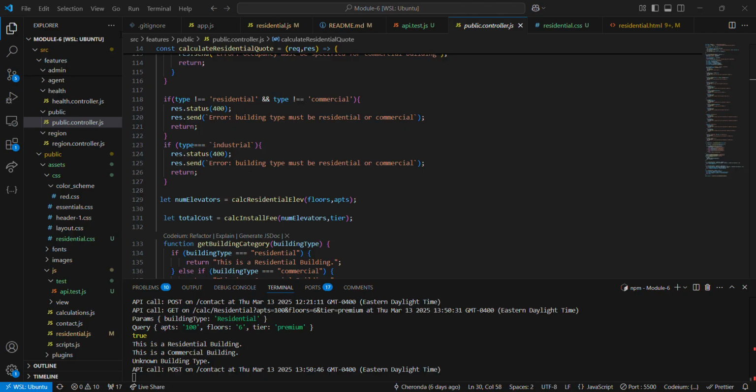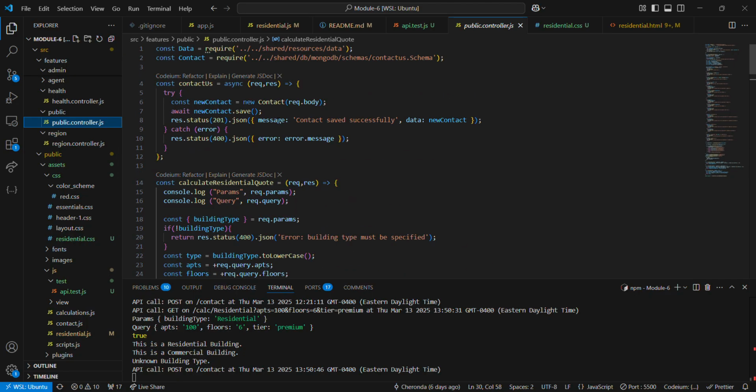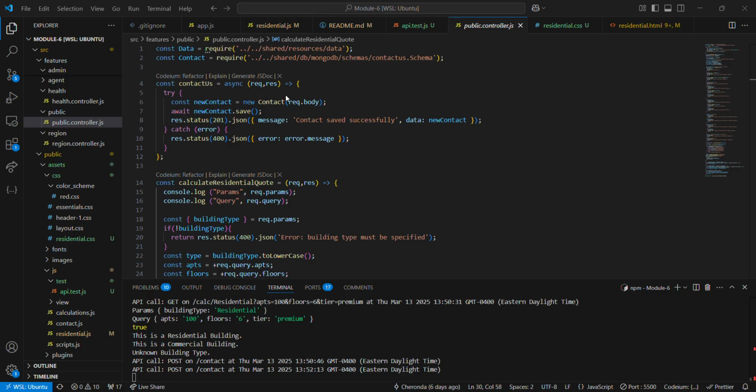On my Contact Us form, hold on, let me go to my code first. My code is here for my Contact Us, and this is operating this form. I pick commercial, and then I send, and it gives me a message.